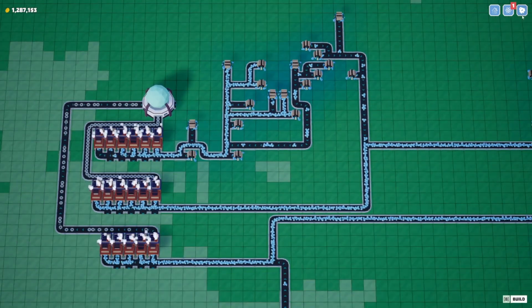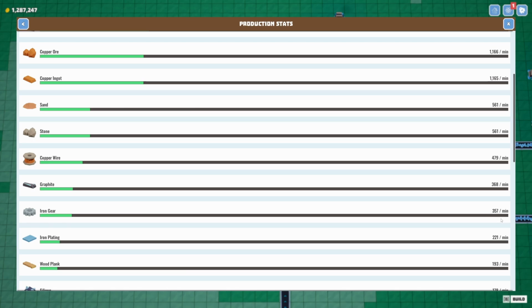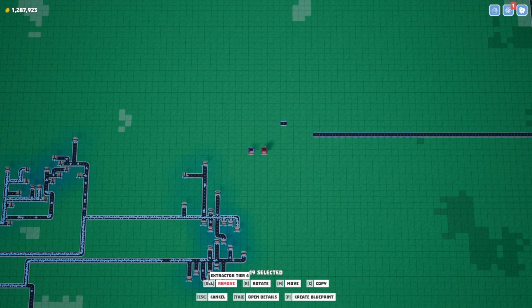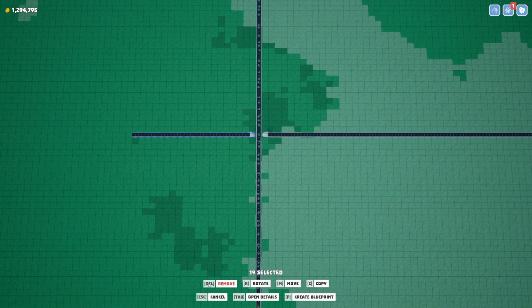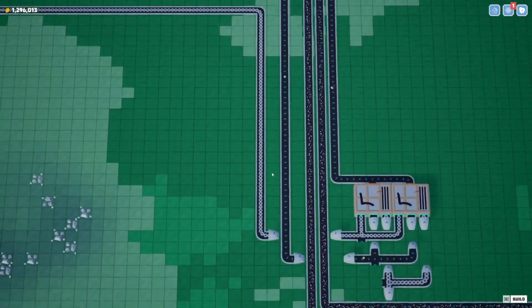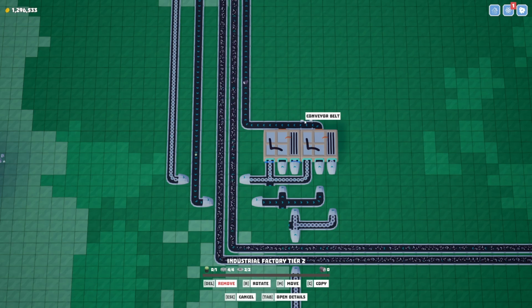Now, let's check our production stats. Production stats for iron gear. 357. I hope it was 295 beforehand. Oh my gosh. Okay. I'm feeling better about this. In fact, let's clean this up. And we'll have to clean this up. Because they're right there. Because now these guys are going, yes, over to here to make electric motors. And I mean, we don't have enough batteries coming in.